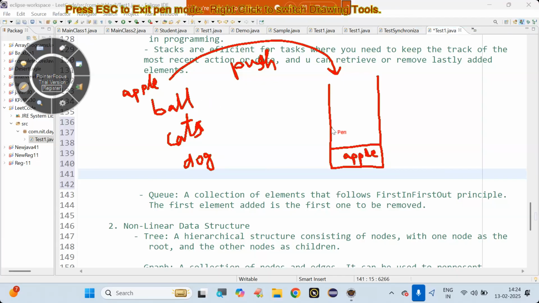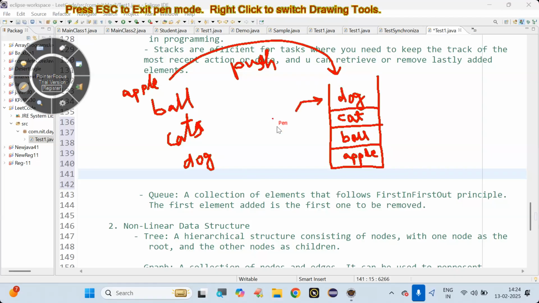So here on top of the apple, ball is loaded. And then push cat. So cat is loaded here on top of the other elements in the stack. Now push the dog. So here comes dog. So here the top element is dog. This is the top element.